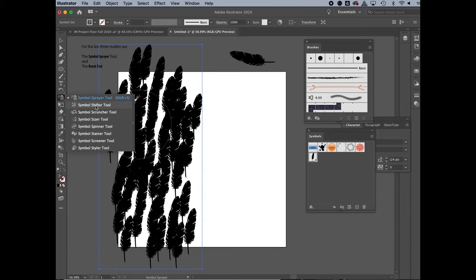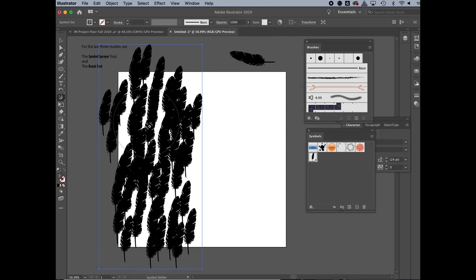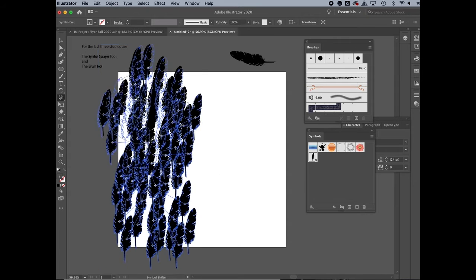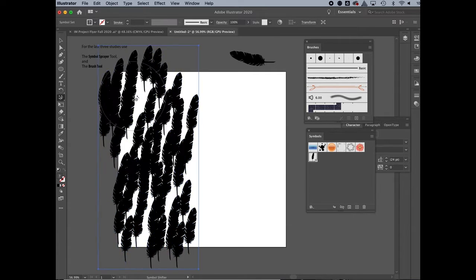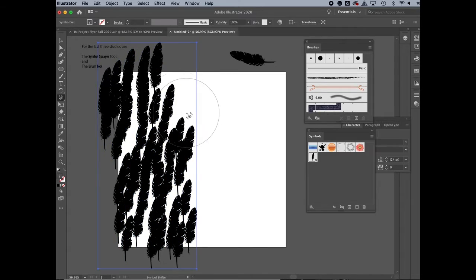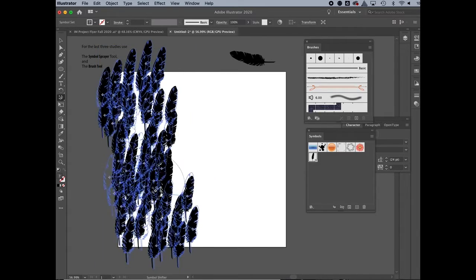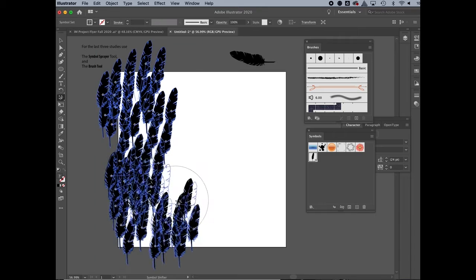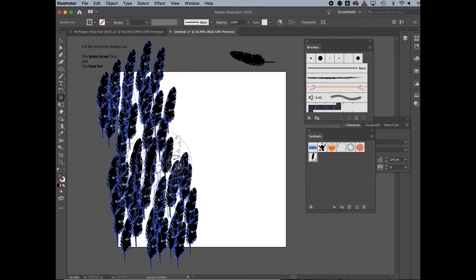So there's the first one called the shifter, and you can see that this shifter has little arrows on it. And what that means is I can actually start clicking and dragging to shift these one way or another. You can kind of see they're moving around here.